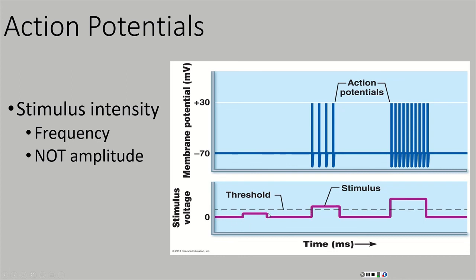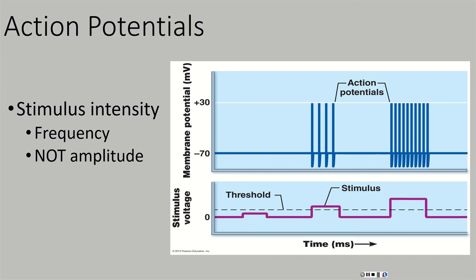Maybe we have a really weak stimulus and we don't get an action potential that develops from it. Maybe we have a stronger stimulus and we get some action potentials. Maybe we have an even stronger stimulus and we get some more action potentials. What these graphs are showing us is the relationship between the intensity of a stimulus versus the action potentials that develop. Every action potential in every neuron in your body looks exactly like the graph of what we just drew. It goes from -70 up to +30 and back.